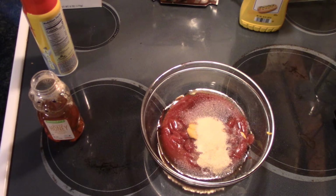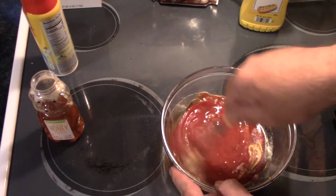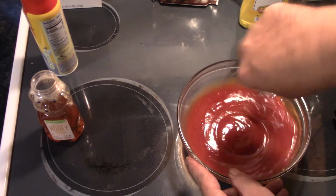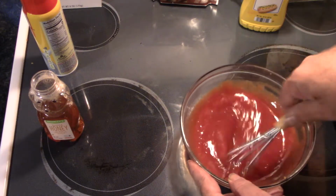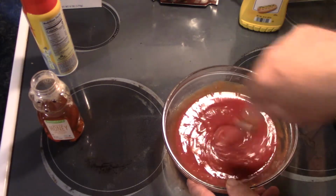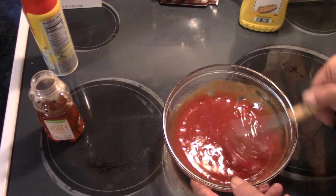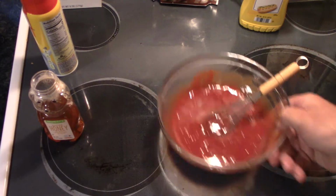And get my little whiskey whisk here. Get that all mixed up in there. Get the sides. You guys still see what I'm doing? Yeah, you can. There's the sauce for it.